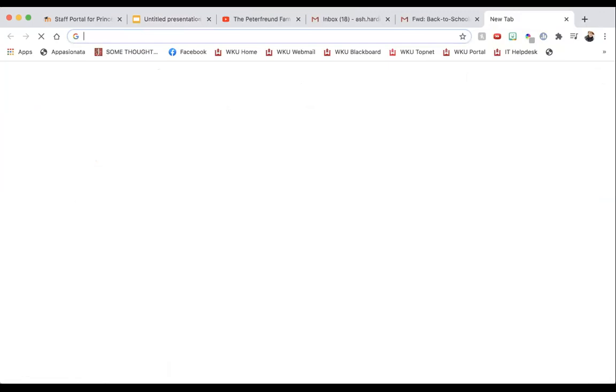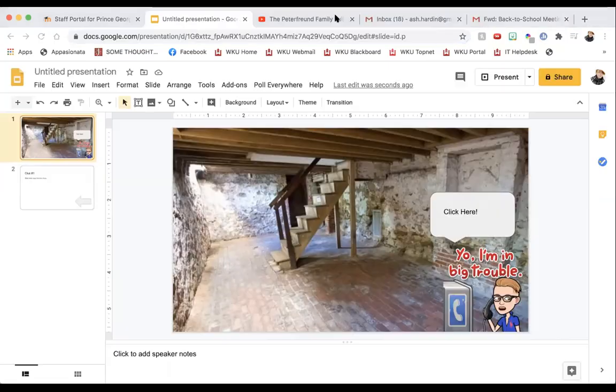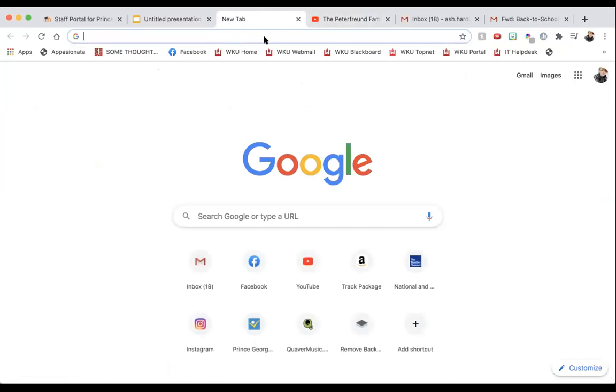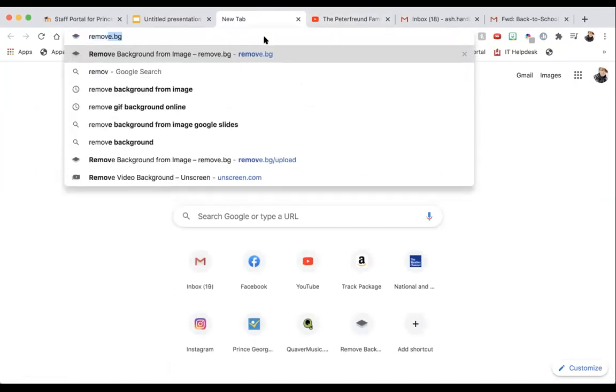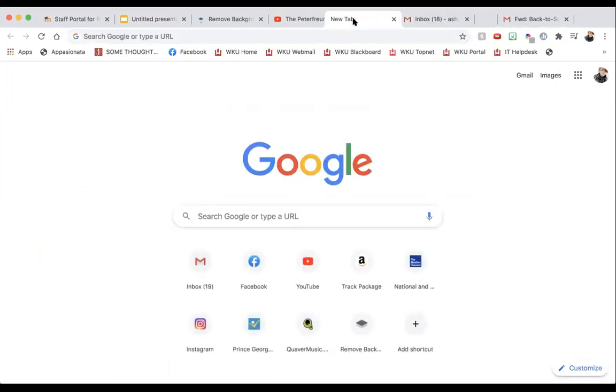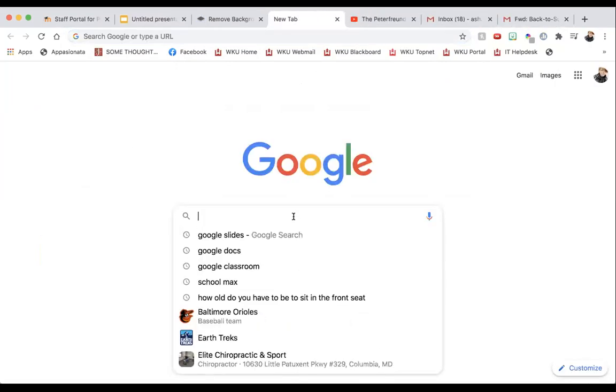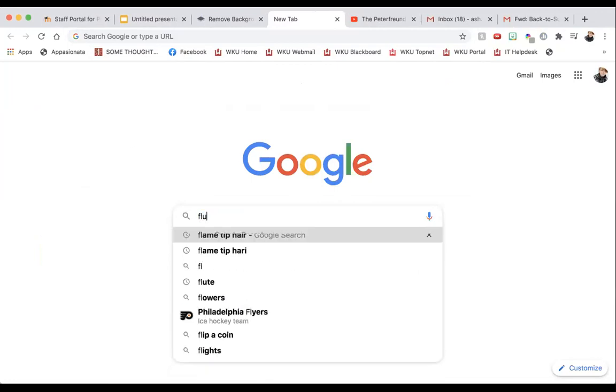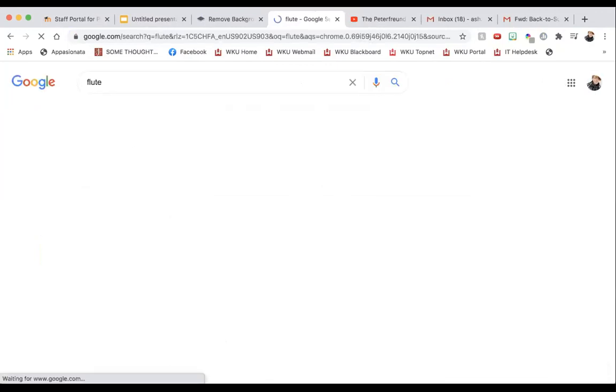In order to do that, if you remember my Bitmoji tutorials, the site remove.bg, we're gonna type that in. We're gonna say flute.